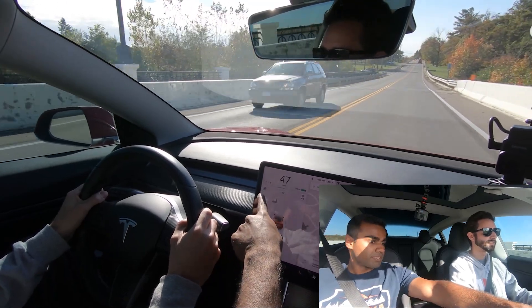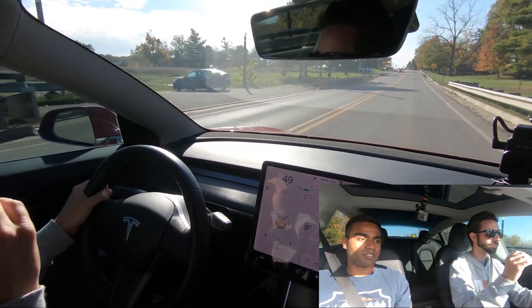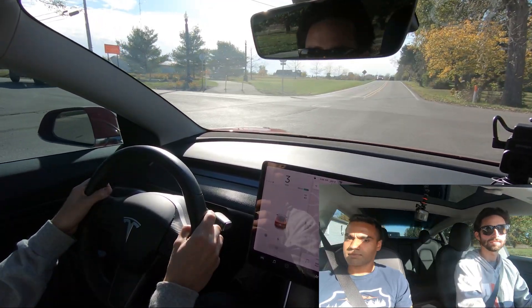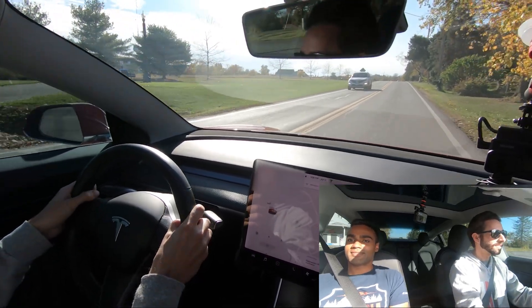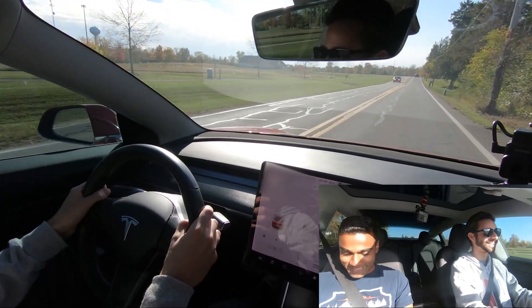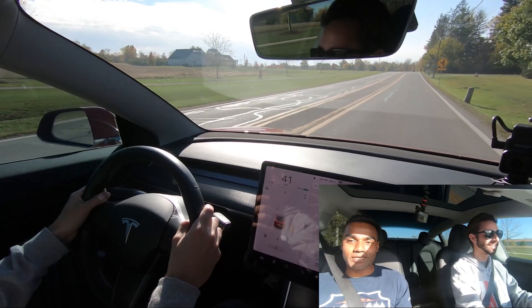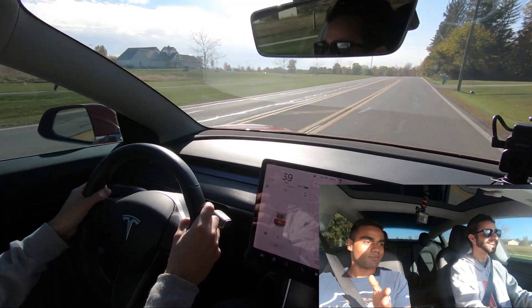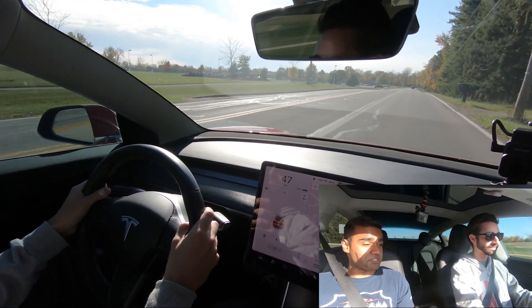You see how that popped up? That means the autopilot's enabled. Should I go straight? Yep, go straight. You can punch it if you want. Oh my God. Really quick. It's fast. It didn't feel like I was at 55 when I got to 55. We don't speed on the road, so the most we do is 55. But getting up to 55 feels really quick in this, doesn't it?